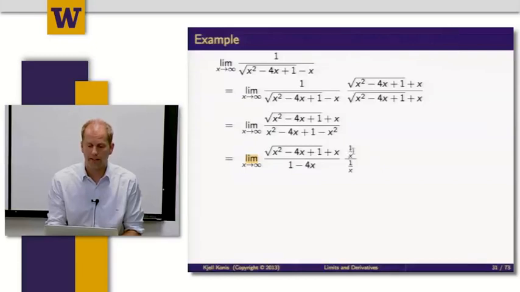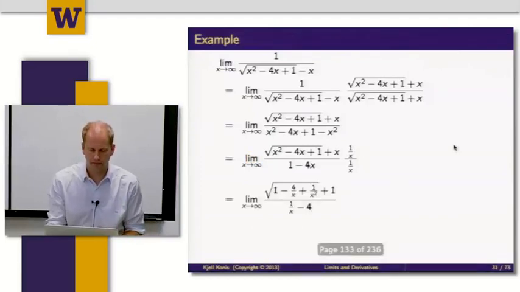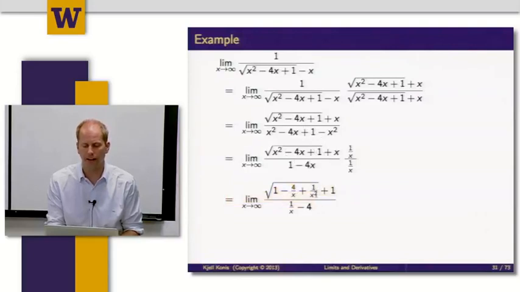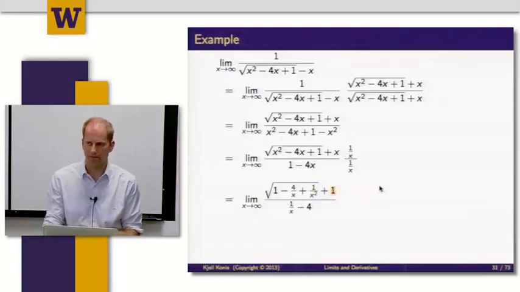And so this 1 over x is going to get multiplied by x here, and then it's going to show up as a 1 over x squared under this square root sign. So what I end up with is x squared times 1 over x squared, that gives me the 1. The minus 4x becomes 4 divided by x, and then the positive 1 becomes 1 over x squared. And then my x gets multiplied by 1 over x, which just gives me a 1. And then in the denominator, I get a 1 over x and a minus 4.